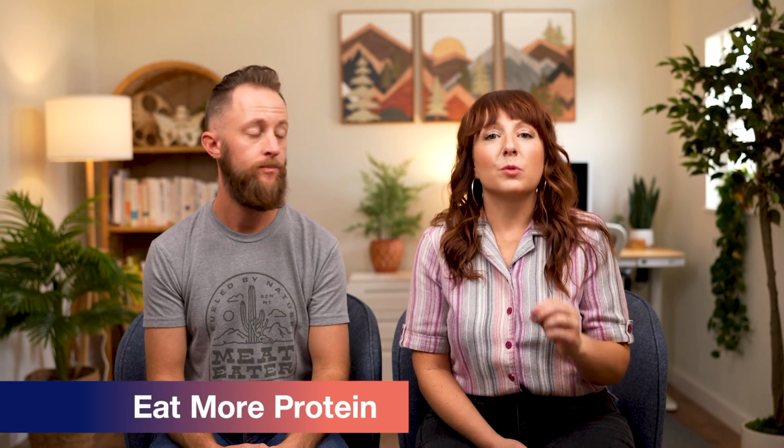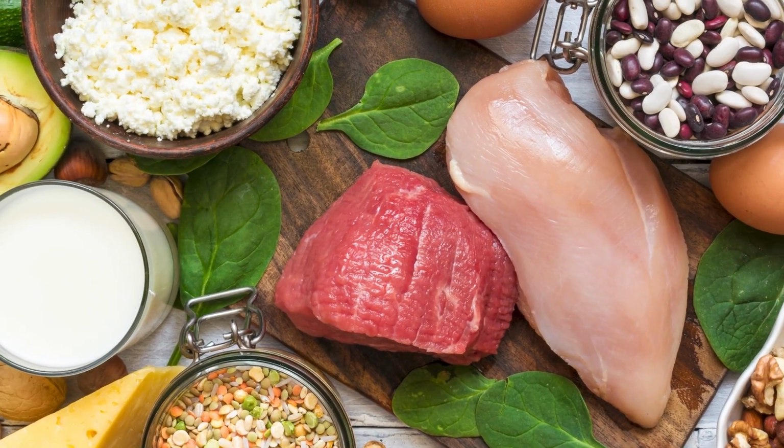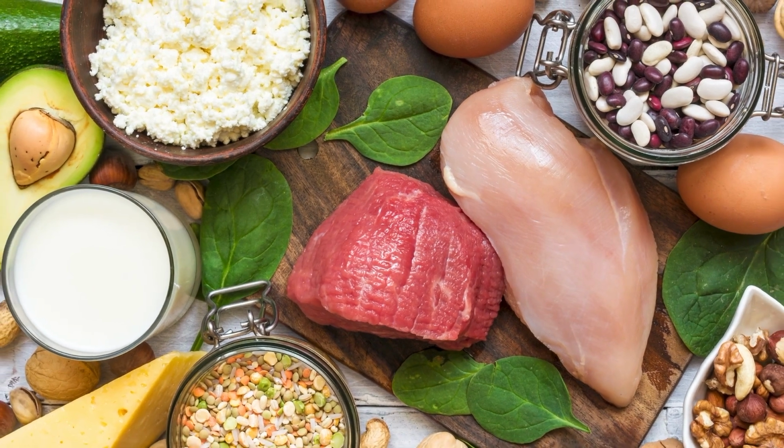And if smells are bothering you, try wearing a scented bracelet or a dab of essential oil under your nose. Tip 5 is all about balancing your blood sugar by eating more protein. When your blood sugar dips, it can make nausea worse. So try to include high protein snacks throughout the day. Things like nuts, yogurt, cheese, or even boiled eggs can be easy go-to options.